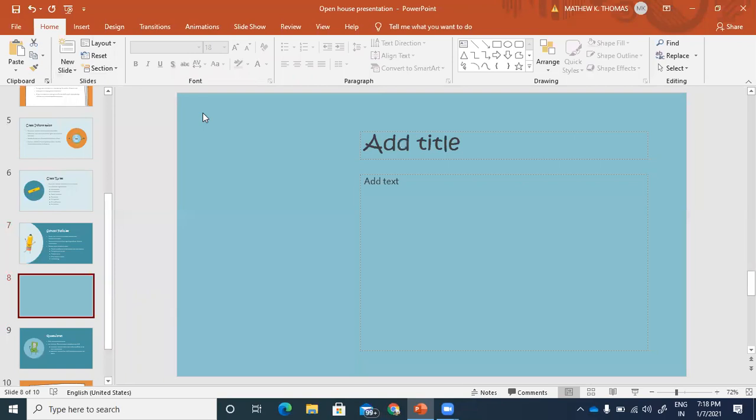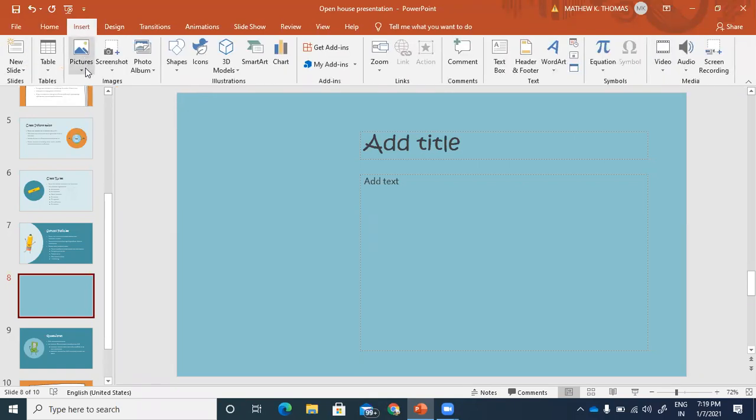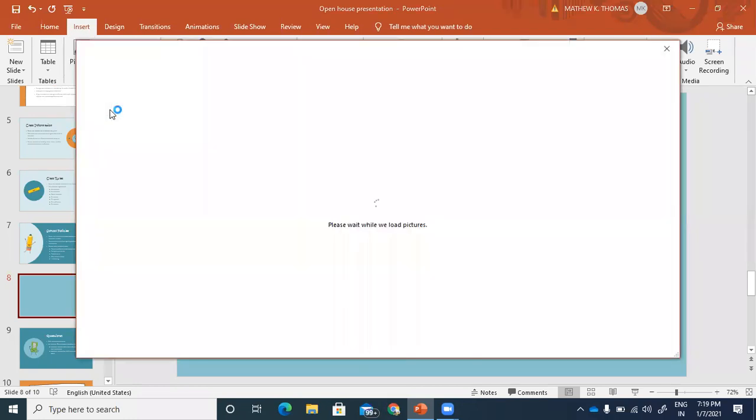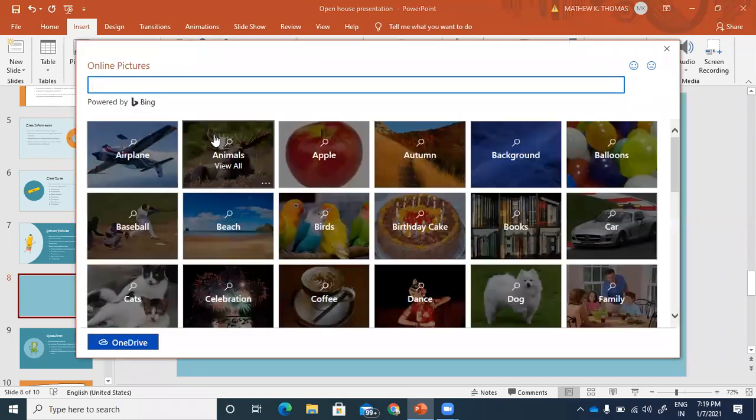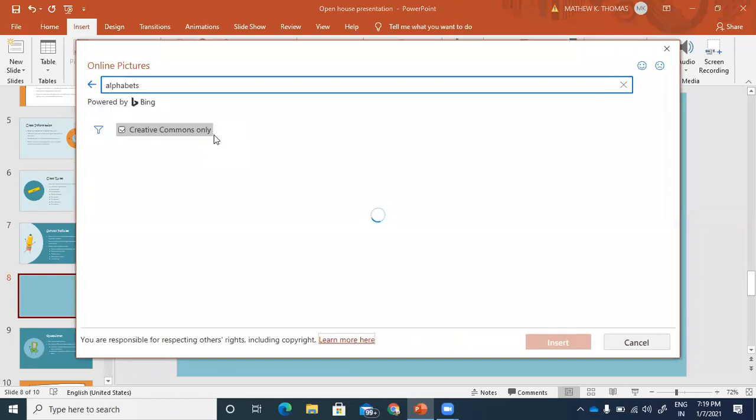Okay. Suppose I want to do something on my own now. So I'm showing now how to do something on my own. So first of all, this is about primary class. What are you teaching the class? Suppose you are talking about alphabets. So I'm going to insert some picture first of all. Without a picture, it is not looking good. So I'm going to go to pictures. If I have it on my device, good. Otherwise, I'll search online pictures and I'm going to put here, let's say alphabets. I'm going to teach alphabets. Just an example. This could be anything, whatever you are doing.